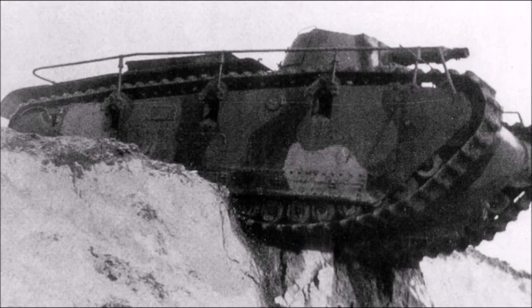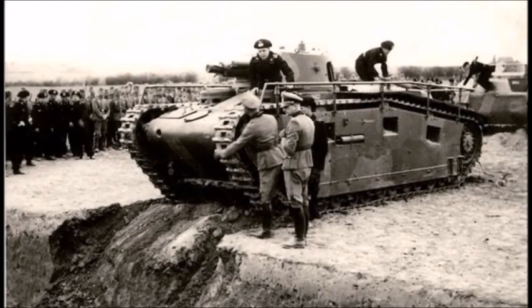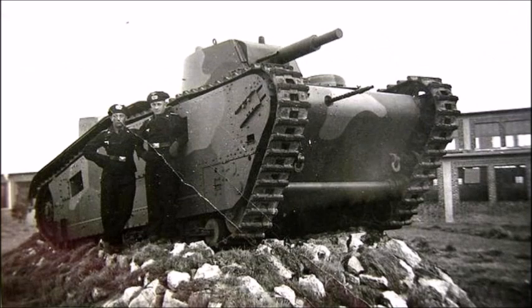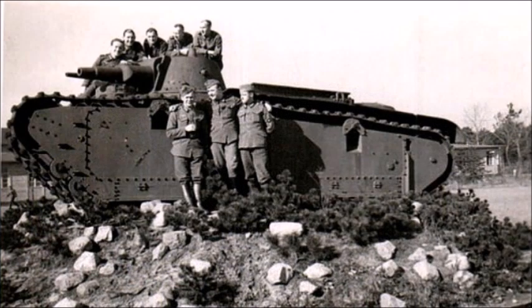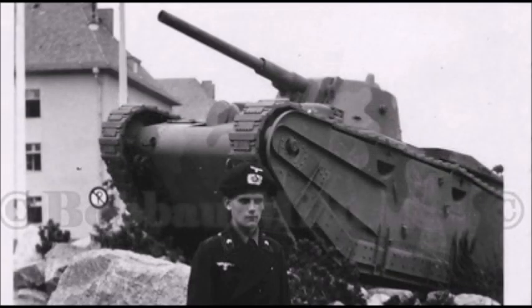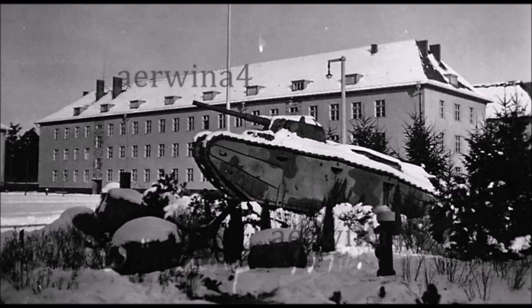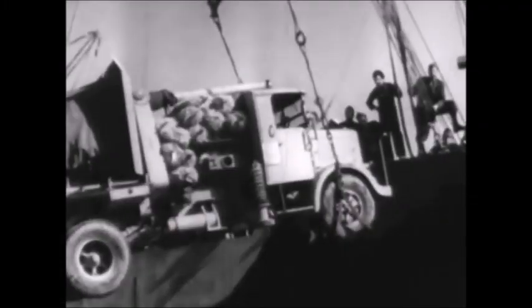How good would the Grosse Tractor have been in World War II if it had been developed into a front-line tank? The Daimler-Benz and Krupp versions were essentially too unreliable — used only as training vehicles. The Rheinmetall-Borsig tanks had the greatest potential as front-line tanks. Their amphibious design could have been refined during the later interwar years, and these vehicles could have served as export tanks for Germany's Axis allies, similar to how the British sold Vickers medium and light tanks to countries like Greece, China, Poland, the Soviet Union, and Latin America.